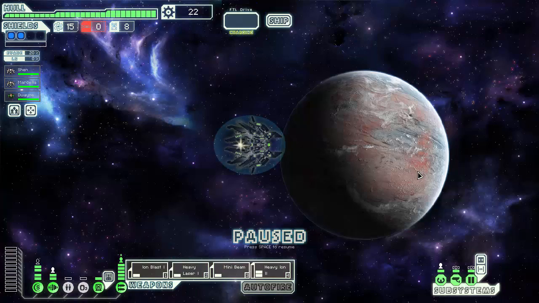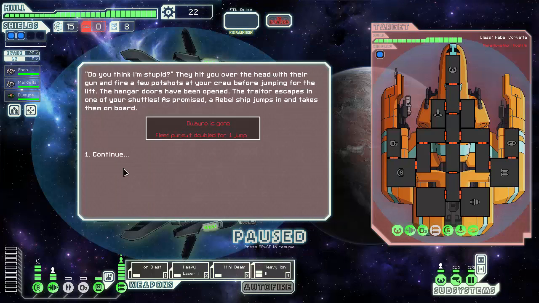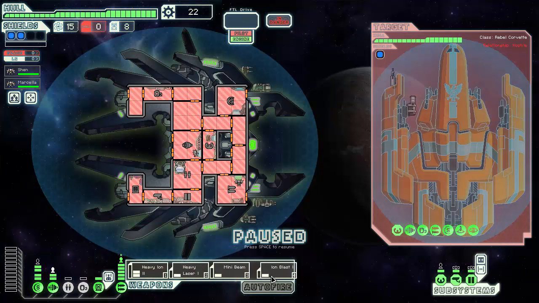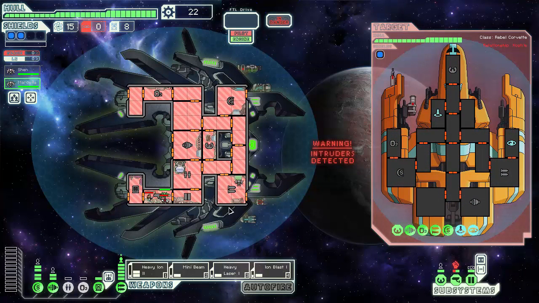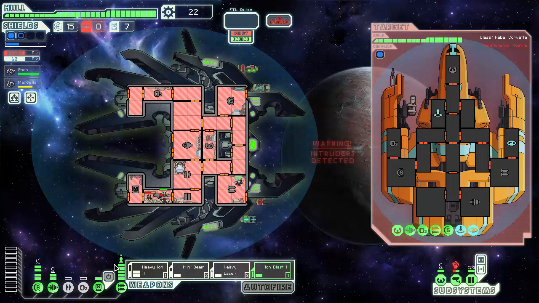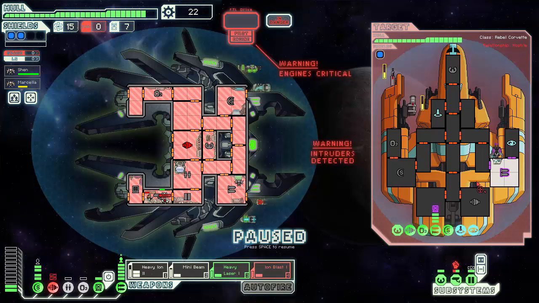Rolling ion. Probably move the 2 ion. Yeah, I mean, you remember to quickly purge the trader's data from the clone bay. Oh well. Probably want the mini beam up. Now they're probably going to take down sensors unless I do one of these. I should probably hack their weapons too. Ah, there goes the missiles. Yeah, well. Now that hit my engine straight up. Ion blast. Heavy ion on that as well. Why not?